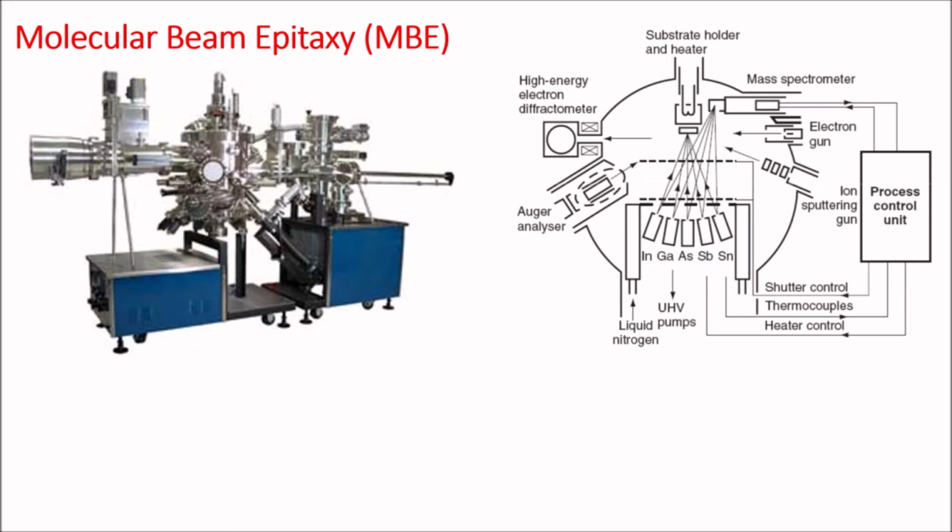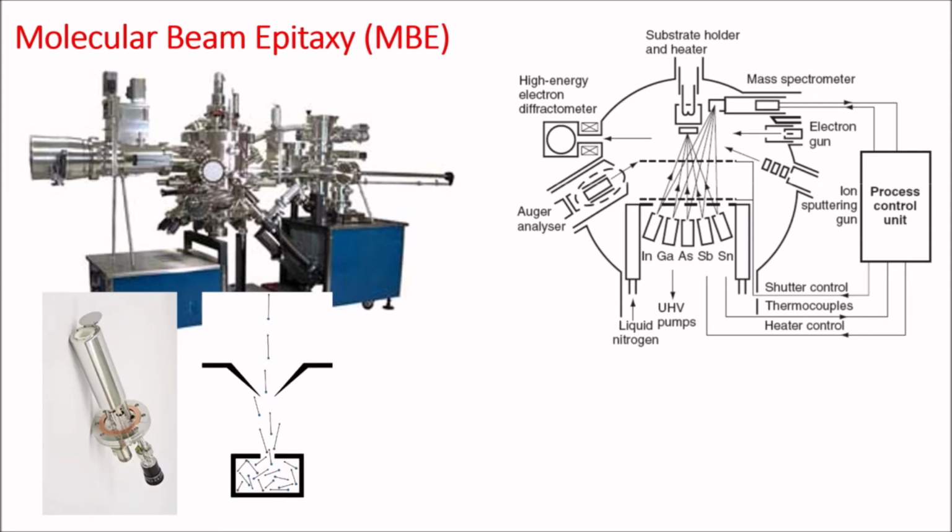In solid source MBE, precursors are in elemental form. Ultra pure elements such as gallium, indium, arsenic, tin, etc. are heated in a separate effusion cell until they begin to slowly evaporate. An effusion cell is typically a crucible with a heating element, an orifice, and a shutter. The vapor formed by heating of the cells passes through a small orifice and is accelerated by the pressure difference on the two sides of the orifice.